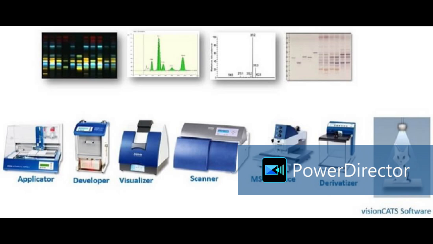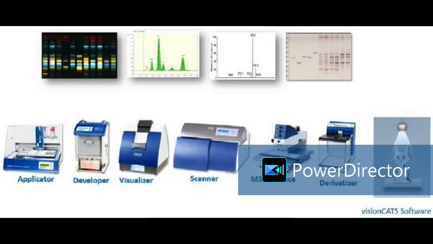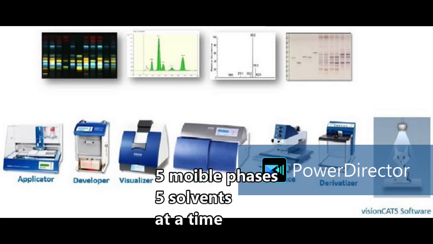Means up to 10 mm we will run with chloroform, then with methanol, then chloroform plus methanol, then toluene plus acetone. By up to next distance we can develop the plate with different solvents or mixture of solvents. By this way, from lower polarity to higher polarity, so polar to non-polar components we can separate properly by using this technique. This is more useful for R&D. At a time 5 mobile phases or 5 solvents we can keep in the AMD2.